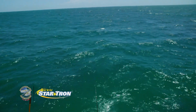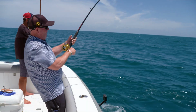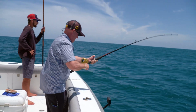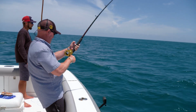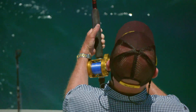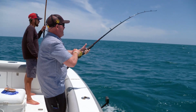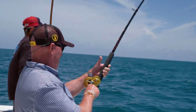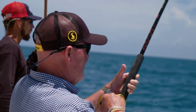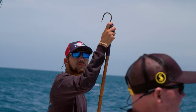He must be foul hooked. Pulling him in sideways. He may be hooked in the side, Chad. Or he's a monster. Oh, saw a big glow. It's a big fish. It looks like it. I see him out there. It might be hooked a little sideways, but that's a bigger fish. He's pinwheeling. He's hooked in the belly.